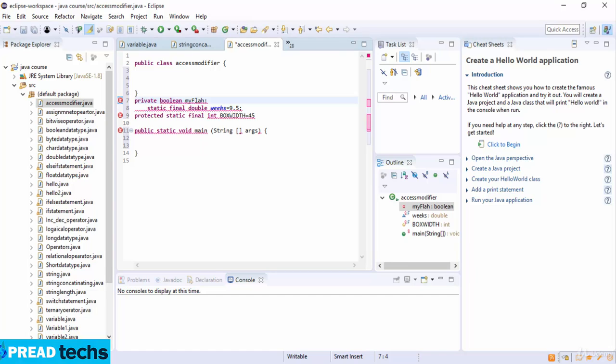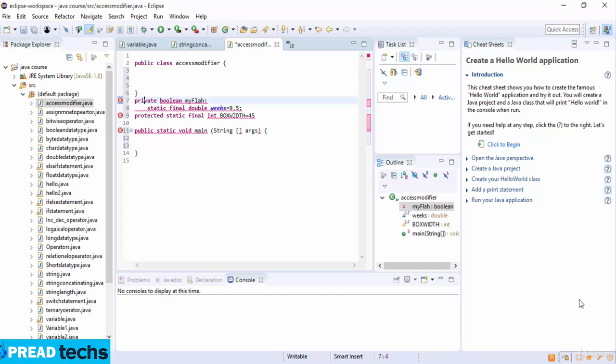Now we see what the default access modifier is. We also call it the non-keyword. Default access modifier means we do not explicitly declare an access modifier for a class, field, or method.